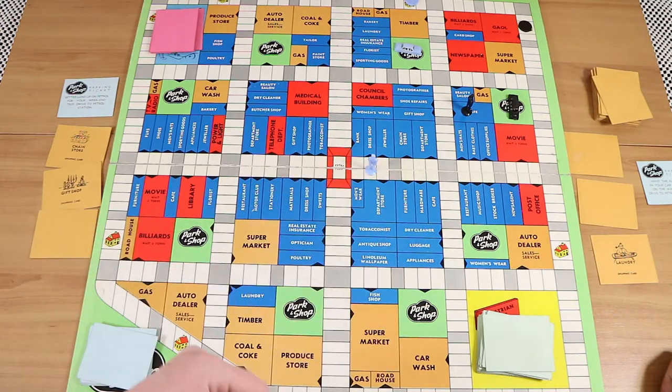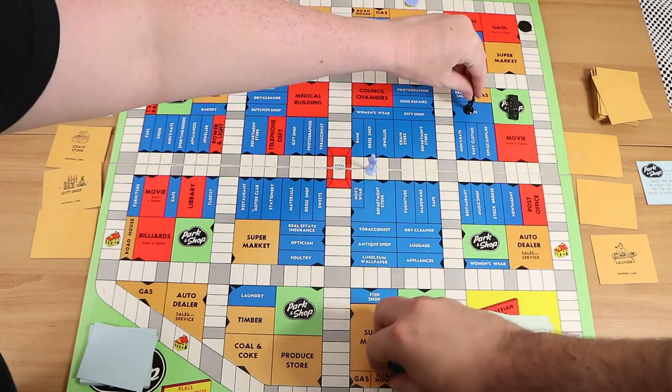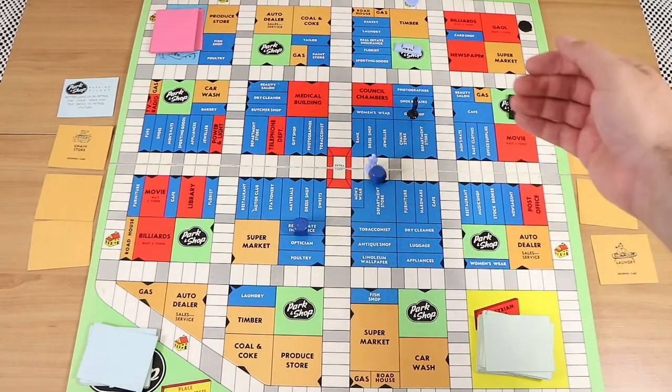Okay, so now that I've been there, I'm headed straight across the road, I suppose it is, to the gift shop. So, I've got 8, so 1, 2. Easily into the gift shop. Flip it over. Turn that over. I just need the chain store next.